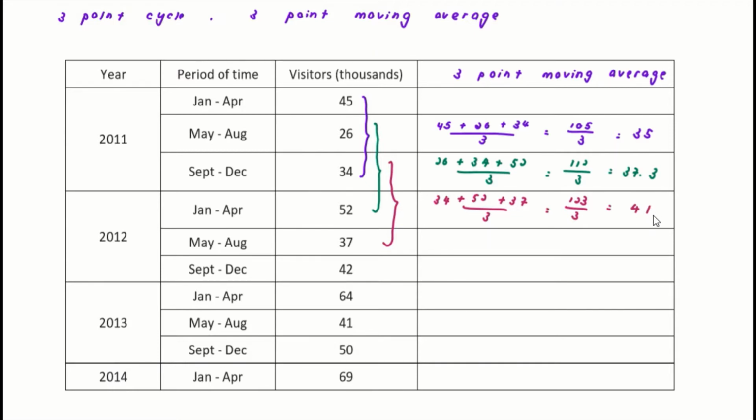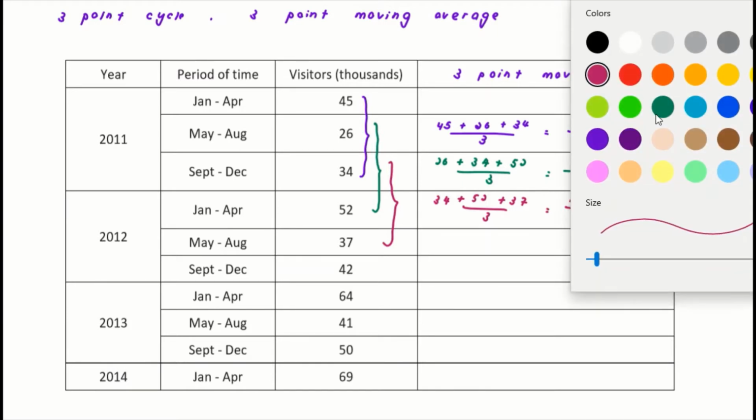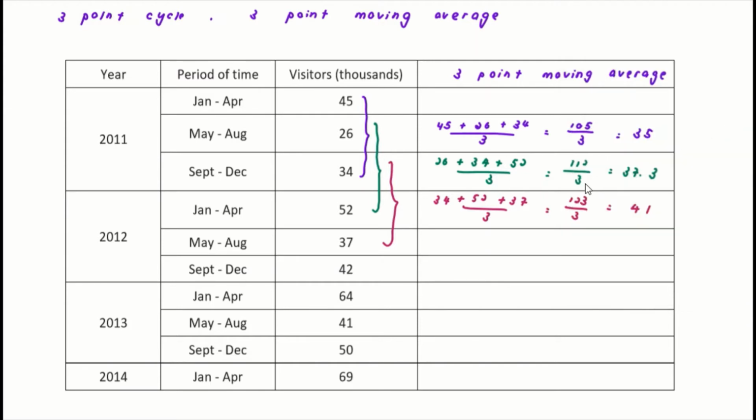So you move on, then you try to get all the values. Okay, can you try to do that? I'll fast forward the process where I use the calculator to get all of this. So you can just let the video play, then after that you use your calculator to get the rest of the numbers. You might not need to write down the working anymore. If you think you want to write for everything, then feel free to do so. If you already know how to do that, then you just write down your answer. Can you do that? All right, so let's use our calculator to help us to do that.